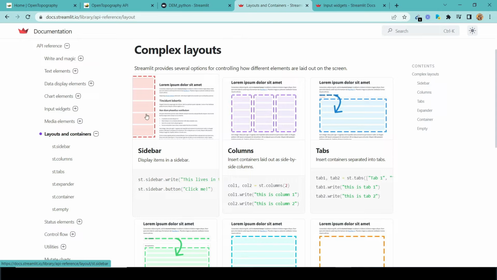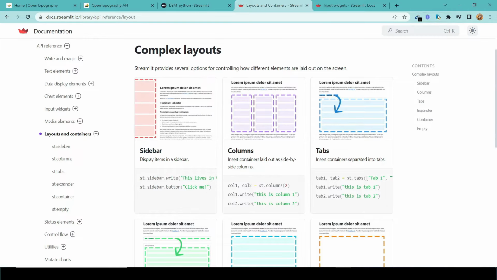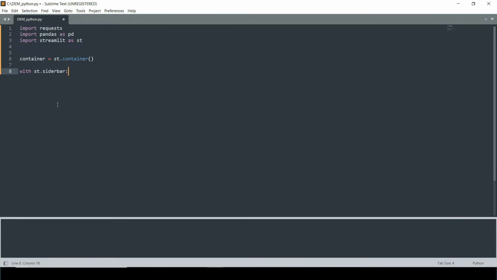I want them all to be on this sidebar. So to put all of these widgets inside the sidebar, all we have to do is say with st.sidebar, and then we do a colon. And then everything that we put inside that with st.sidebar is going to be inside the sidebar. Okay, it's really that easy.